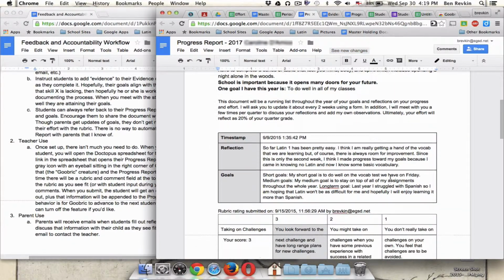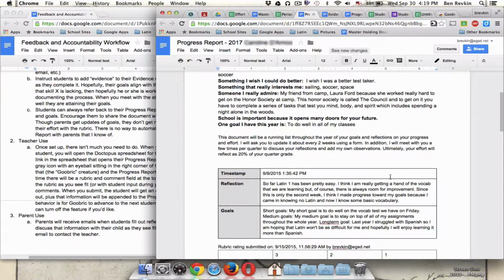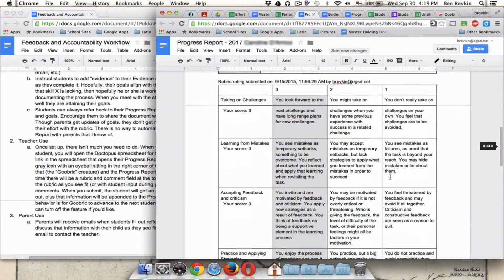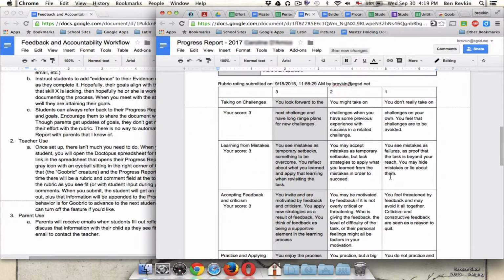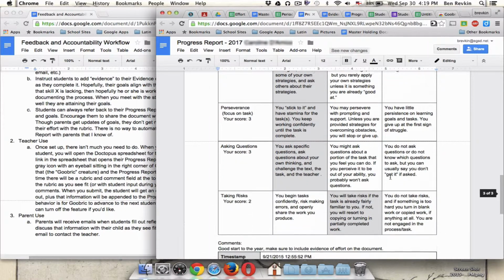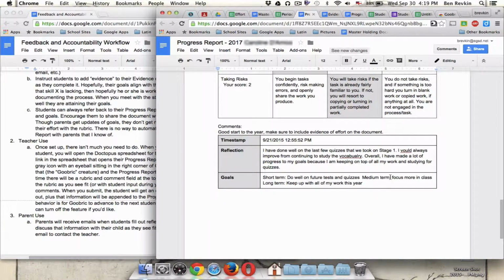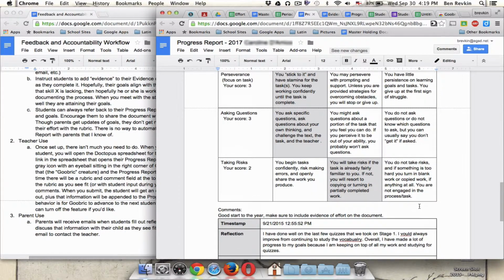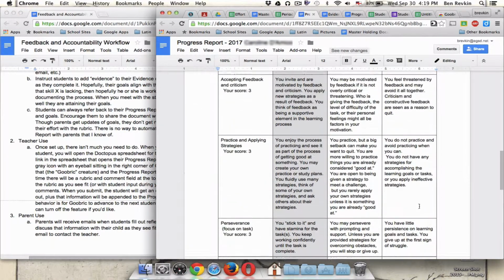I'll scroll down, and you can see where their reflection and goals have been appended. You can see where I have added feedback on a rubric. It's also been appended. And here's another reflection and goal that the student has used. So every time they fill out that form, it gets added to this document.